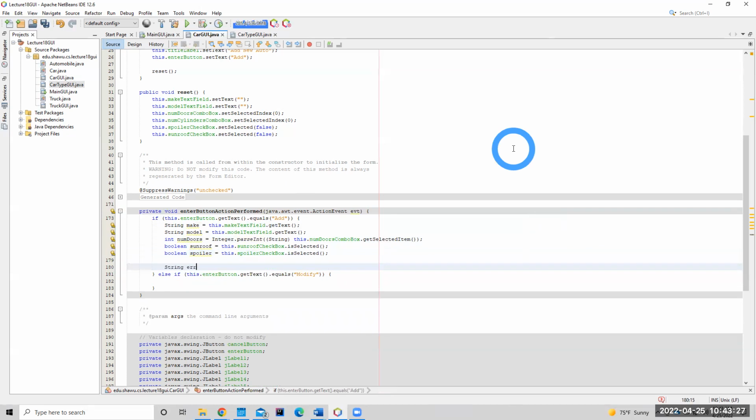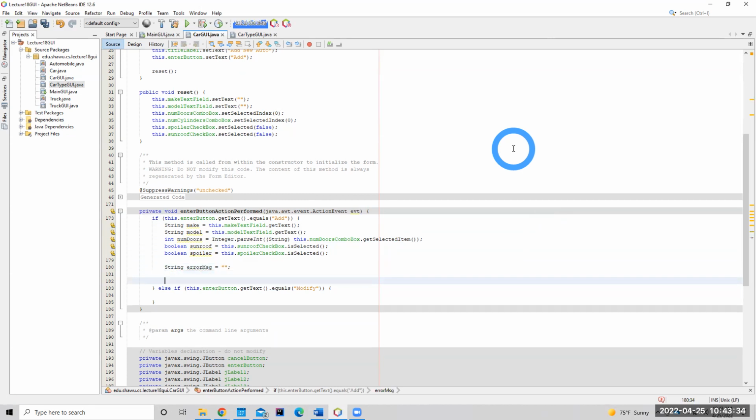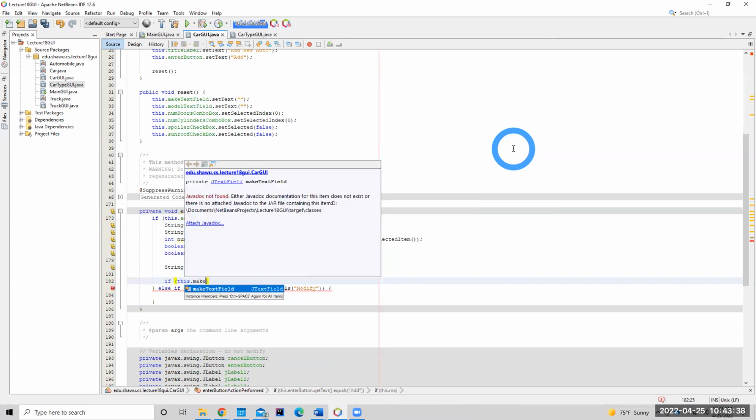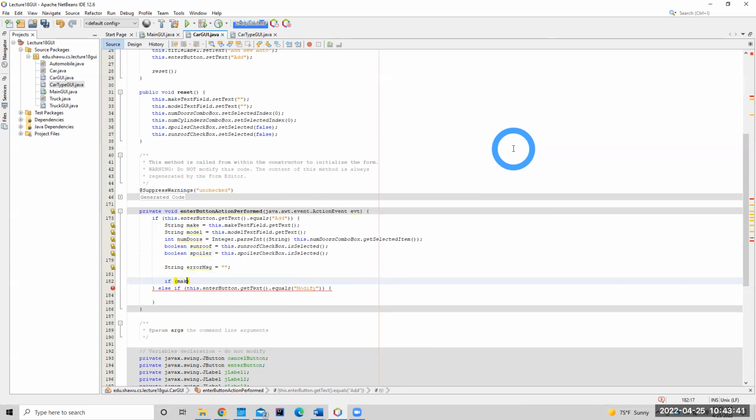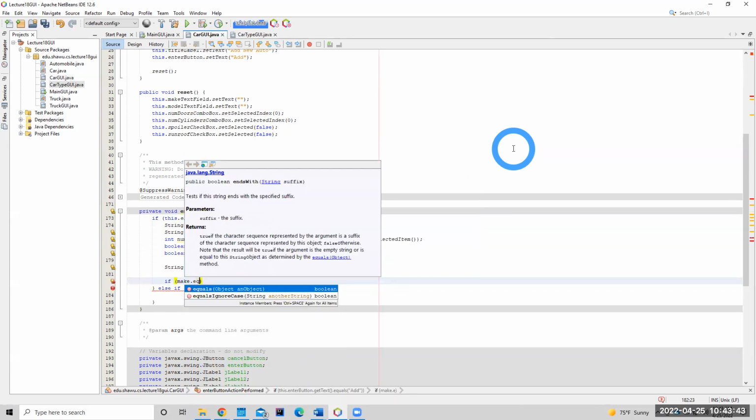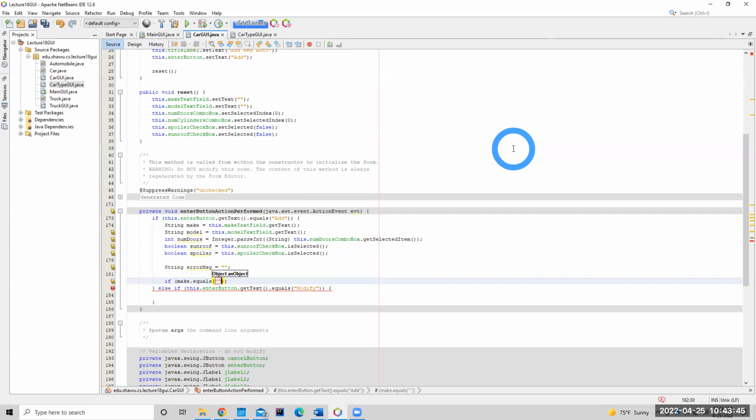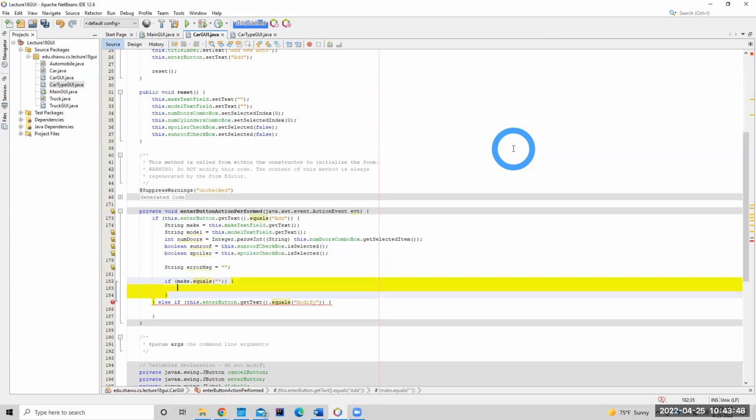String errorMsg equals empty string. If make dot equals an empty string, errorMsg plus equals "Make is required", and then I'm going to do a new line character.